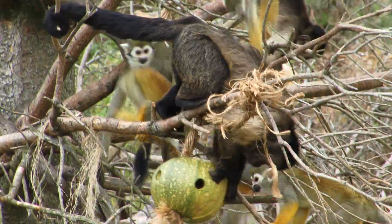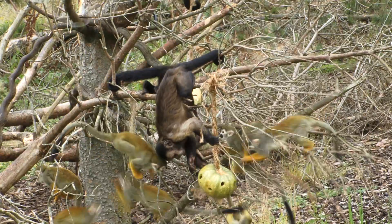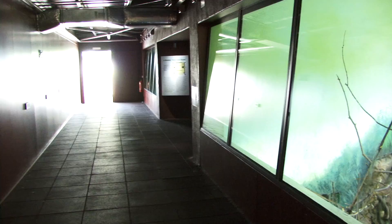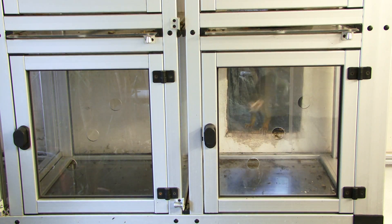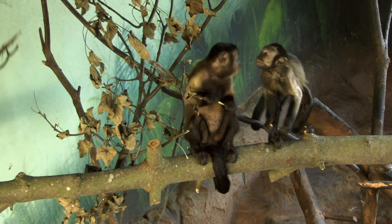As you can see from the monkeys here, the capuchin monkeys are much bigger than the squirrel monkeys, and so we were particularly concerned that the squirrel monkeys might be threatened by the capuchins. So Living Links has been designed so that the squirrel monkeys have their own indoor enclosure, which the capuchins can't enter because the doorway is size-restricted, but the squirrel monkeys can go into the capuchin indoor enclosure if they want.